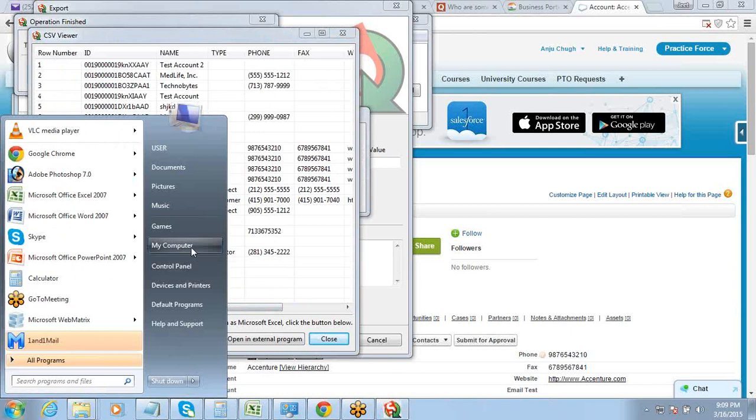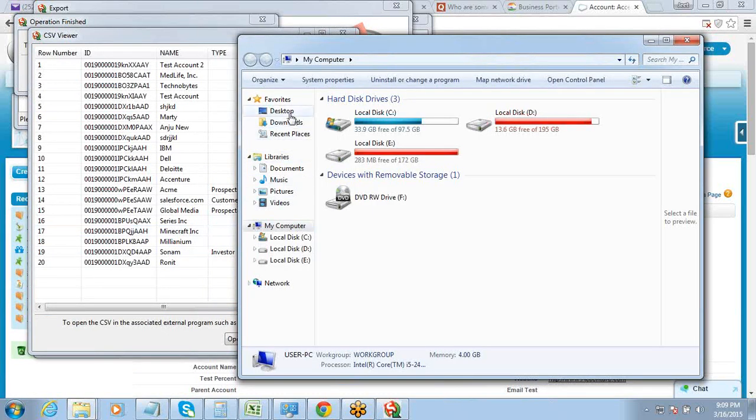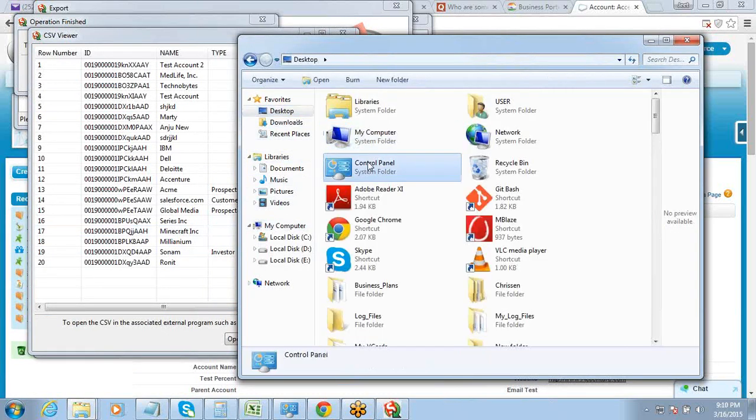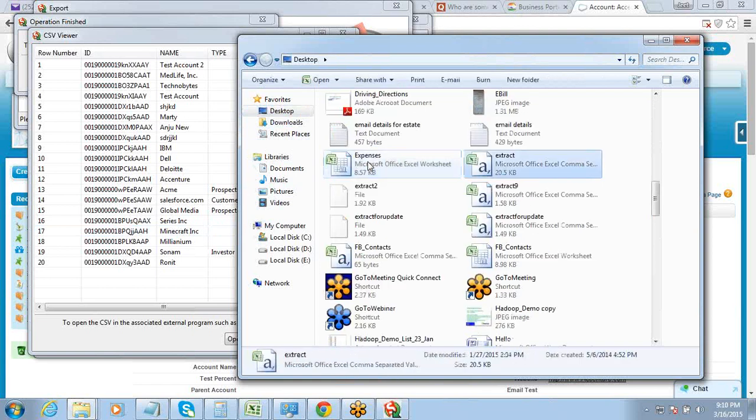Okay, and it also creates a CSV file at the defined location. I think mine was on the desktop. So yeah, here it is.